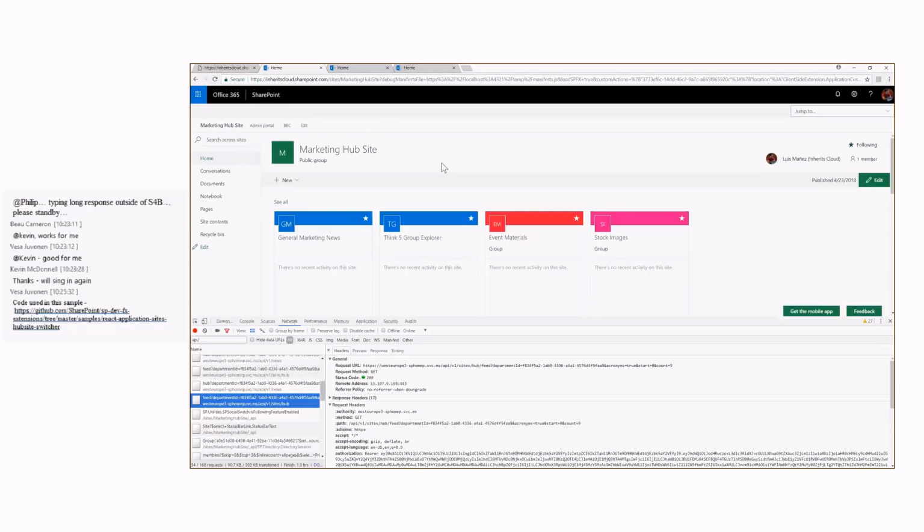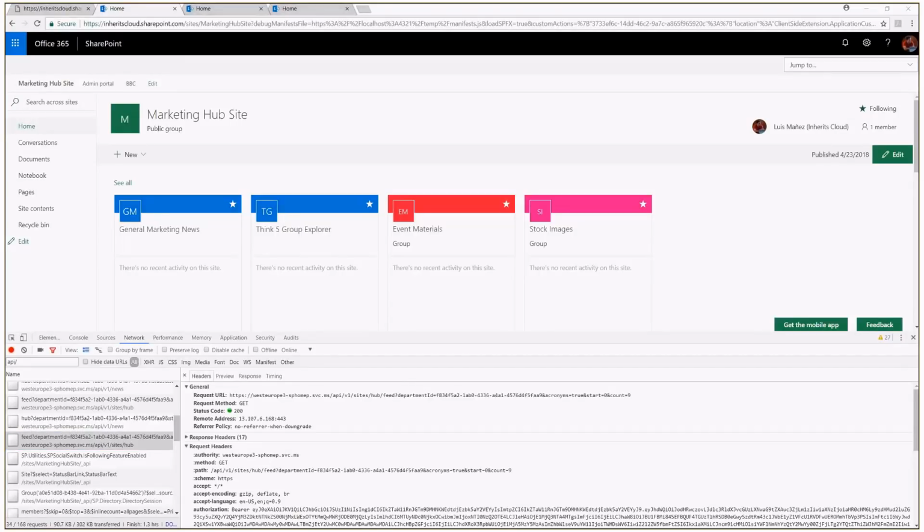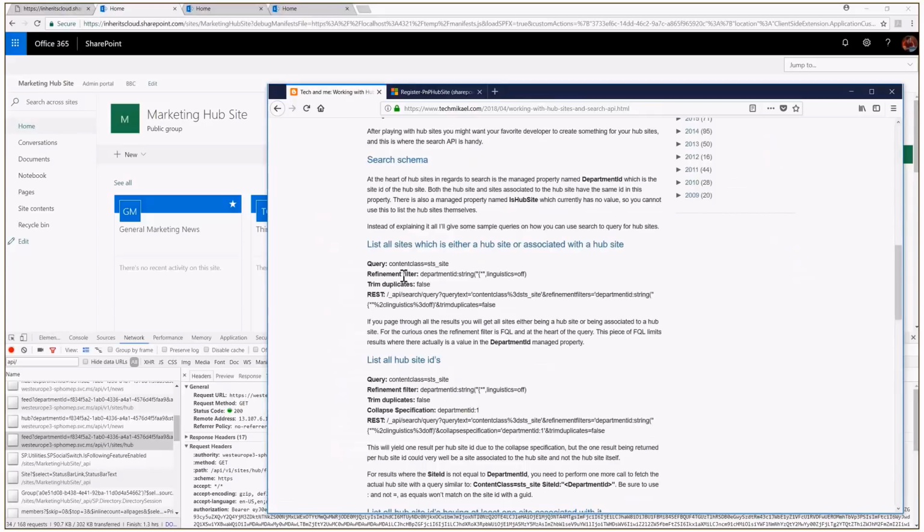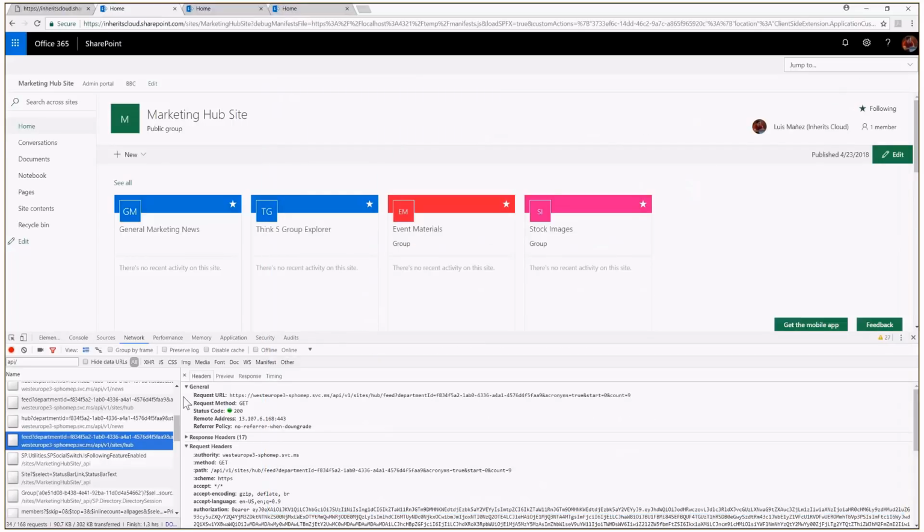Well, we can use search, honestly, and there's a nice article from Mikael Svenson explaining how you can run some search queries in order to get the sites that are inside a hub site. But I realized that there's an interesting and undocumented API that is giving us some information about the hub site. So I was just curious, and I gave it a try, and it's working fine.